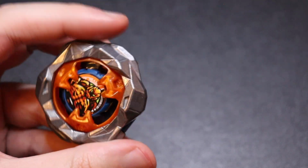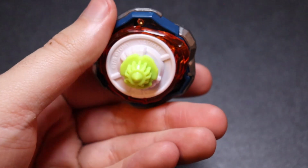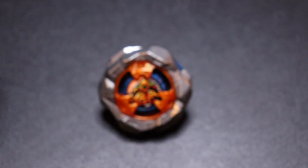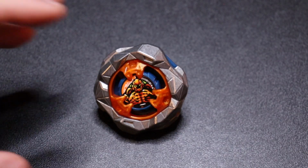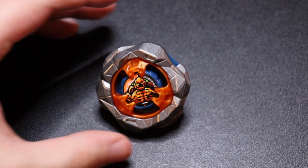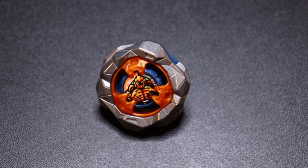Anyway, so there's GolemRock. Go ahead and talk about this thing a little bit, give my thoughts. Again, this is going to be a pretty short unboxing, I think, because this bay, in my opinion, is just super uninteresting. And also it is a little bit unbalanced, so it doesn't want to stay up properly, but whatever, I guess. So, as far as GolemRock goes, physically, I'm gonna give it a 7 out of 10.